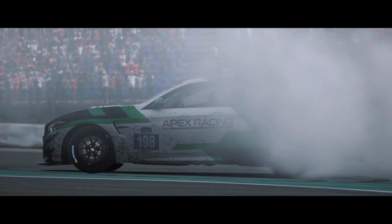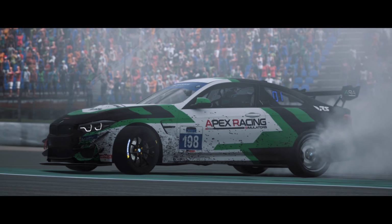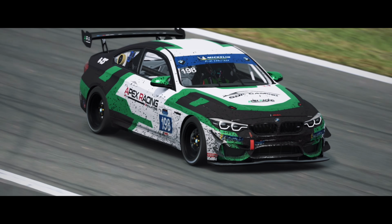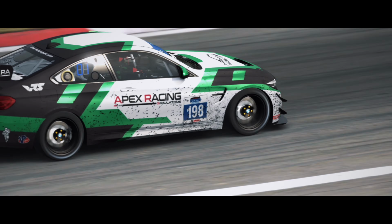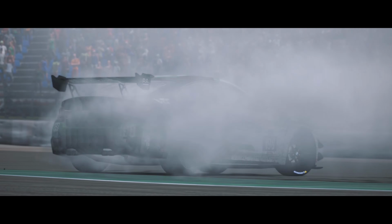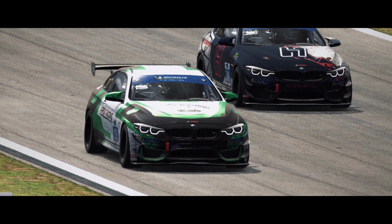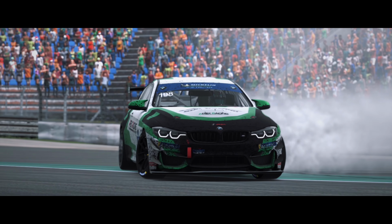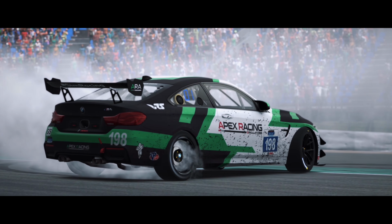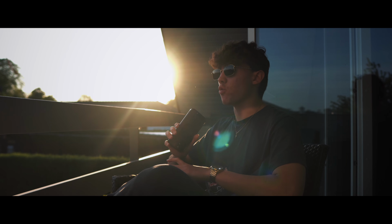As I'm not normally a GT4 driver, taking home a win in this race felt super good. Even though it might only have been split 2, the strength of field was still 7.5k, and if it wasn't good enough, our sister team, the Apex 199 car, took home the top split GT4 win, so overall a great weekend for the team.